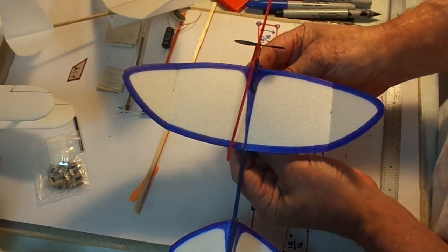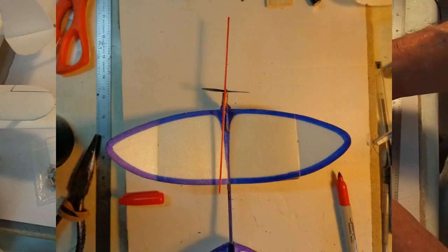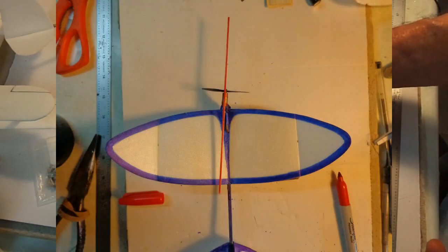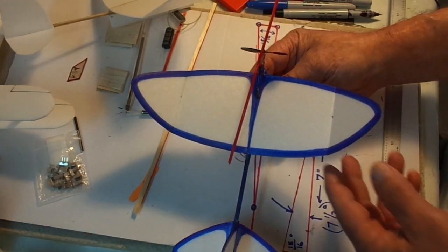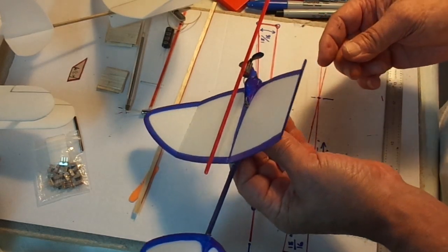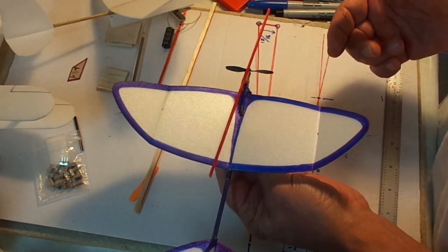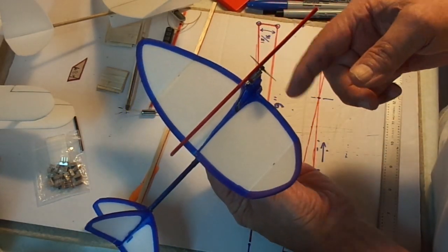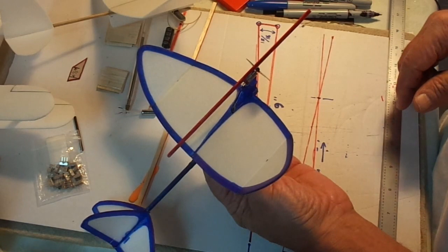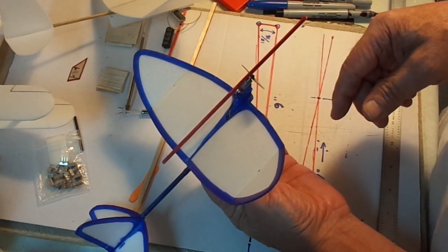I'll put up a picture of that so you can see. And you can see that it's pointing way off to the right. Actually, that's about 7 degrees of right thrust. Now, that thrust is put in there to counteract the tendency of the airplane to pull left in response to the engine torque, okay? And that is the case with a standard rotation motor.